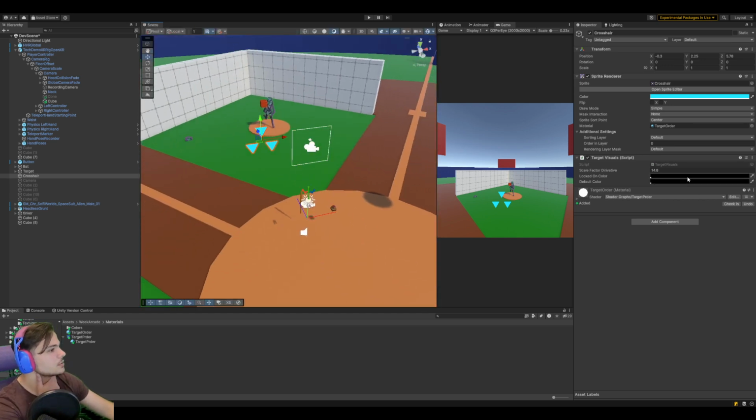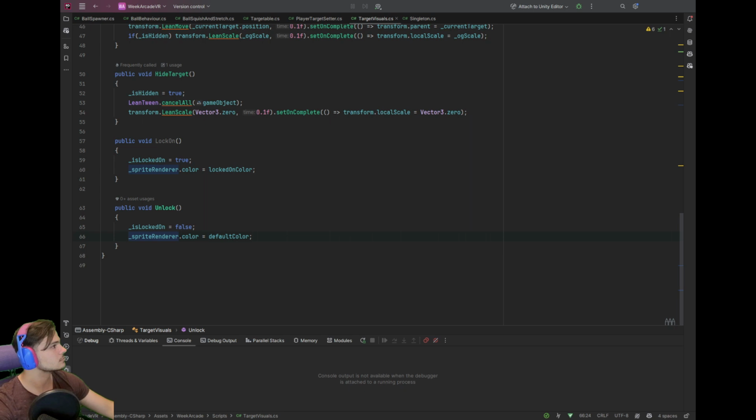Okay. So now locked on color: green, with a little bit of... old color is going to be orangey. One second.